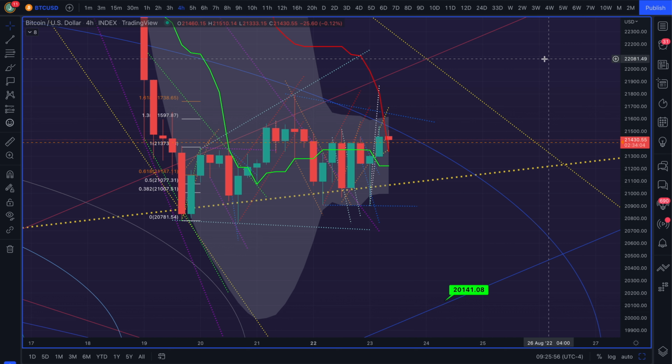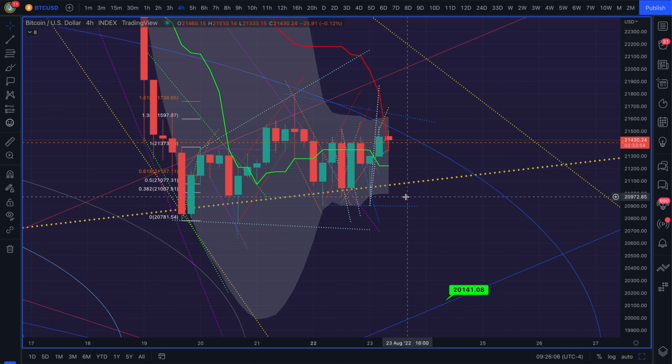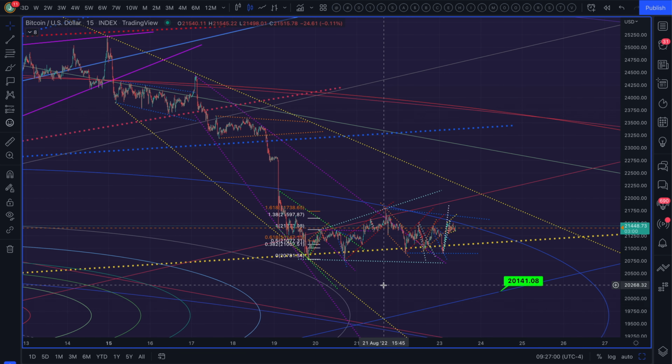Okay, this is the same 4-hour chart as the one I showed you that was a lot clearer back here. So we're looking at this yellow wedge. We're just doing it with all the Fibonacci lines in here. And I'm going to zoom in more and break this down further for you. But wedges form all the time in different lengths and widths and so on. And you can follow each individual subtle movement. And I'm going to show you that here by jumping down to the 15-minute chart.